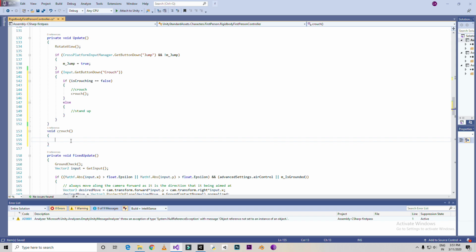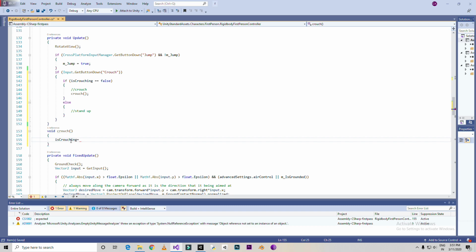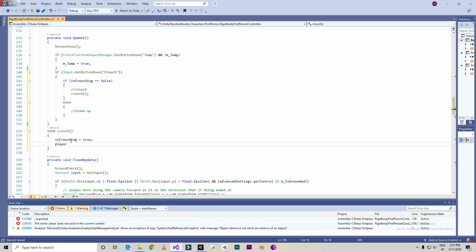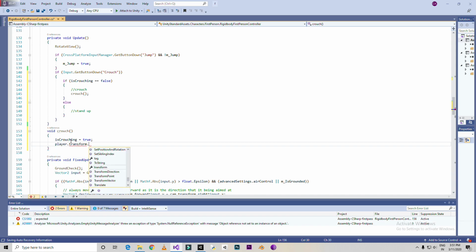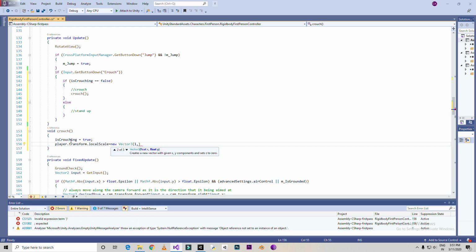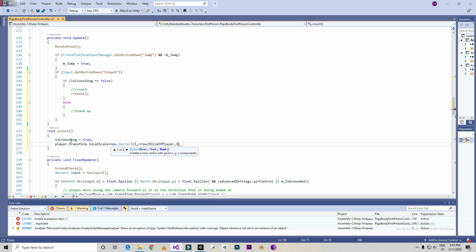So when we crouch, the crouching bool variable becomes true. At that time we do a crouch, and our player.transform.localScale is equal to new Vector3, that is 1, crouch size of player, and 1.